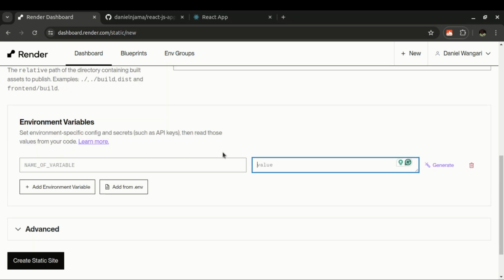Then if you have any environment variables, just be sure to input them here. And in case you are to import them from .env, be sure to do that in this section. Once contented with that, just click on create static site and give it time.